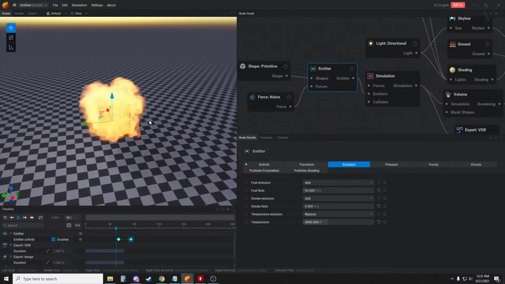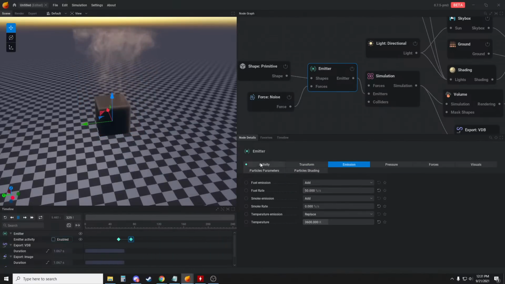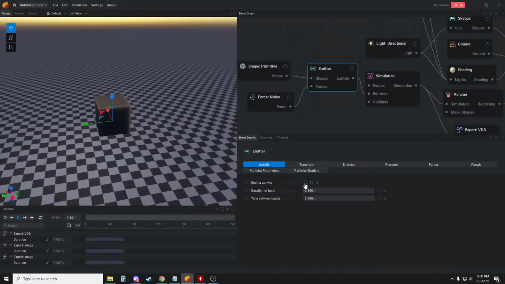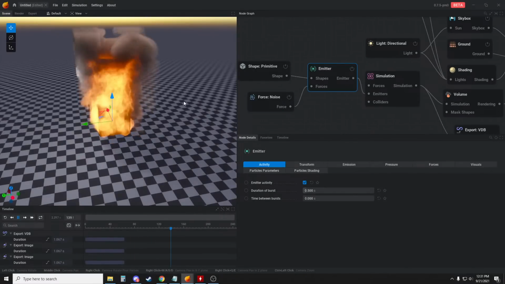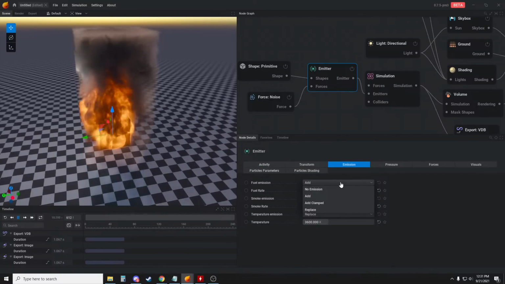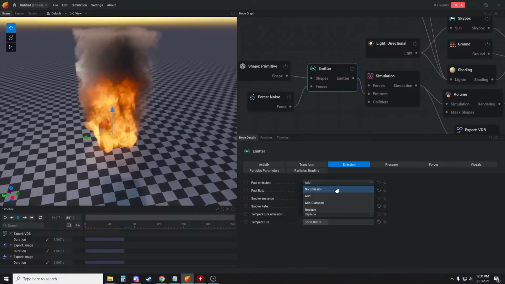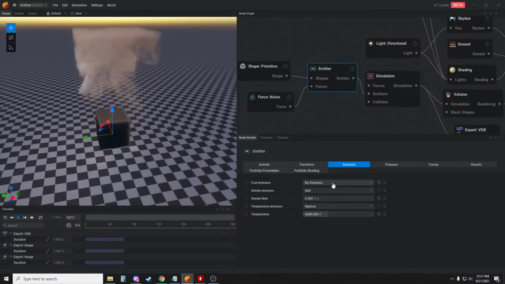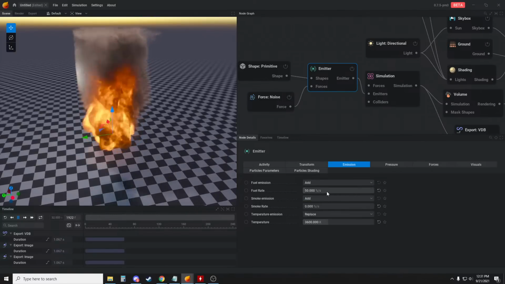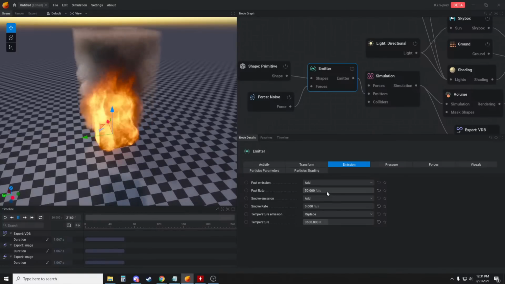Then we have emission, and the emission is the most important part. It's going to say, hey, if you turn this off, it's going to delete your keys. Yes, I want to continue. Now with our emission, there are a couple of different emission modes, and it's quite important to know the difference. No emission means that we are not going to emit anything at all, obviously. Add says I am adding to the voxels around me a certain fuel rate.